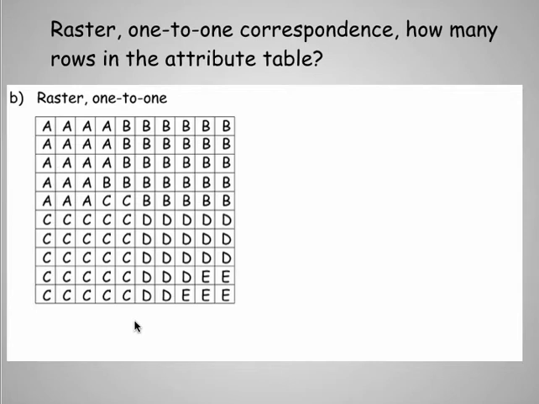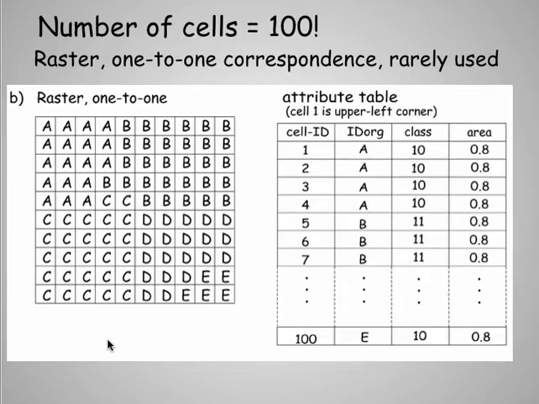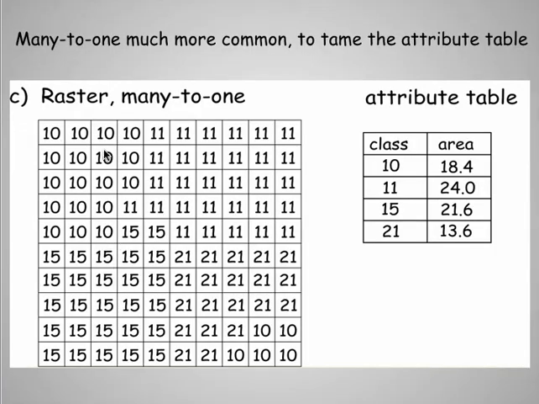This is a relatively simple, small raster with only 100 cells. And we could, in theory, have a cell ID for each of these cells: one, two, three, four, and an entry for it, in this case, the class, and maybe an area with some ID. But typically, rasters are millions or billions or trillions or more cells, and the table would grow without bound. Since table processing is often quite slow, we don't do this one-to-one. There's this many-to-one relationship. So we'll aggregate by a code. All the tens, even if they're disaggregated, get represented by one entry. So each of the individual codes will get represented by an entry in the table.